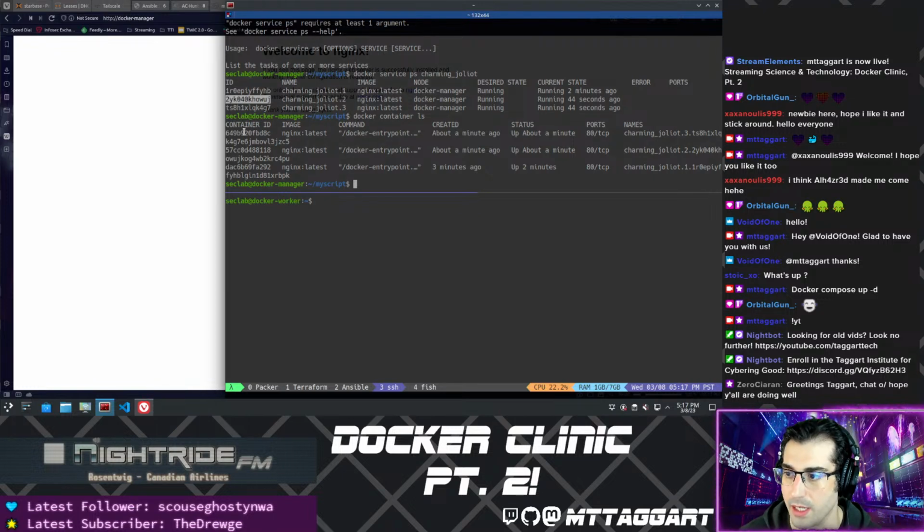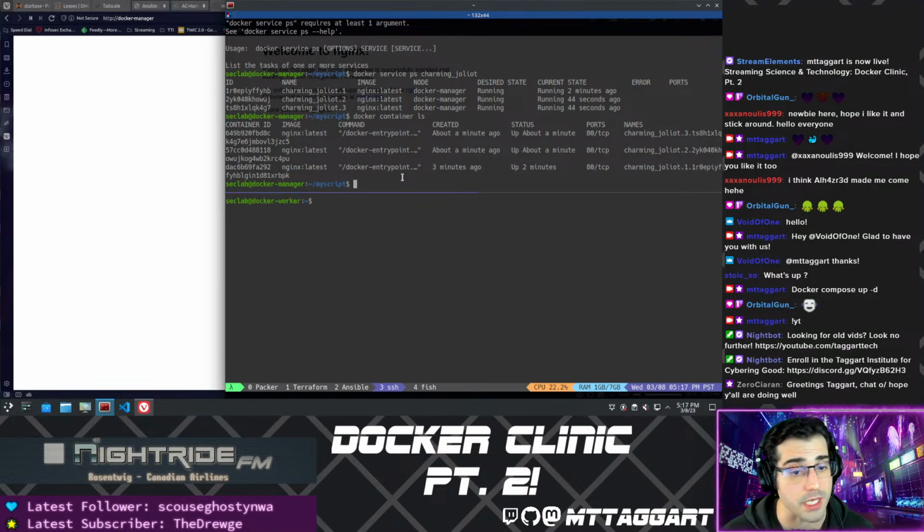But it is the case. But be aware that the names of the individual containers around our replicated services are inside of docker service ps. So there is a relationship here. This ts8, you can see that there, and 2yk. So you can see how they're kind of mapped by name.